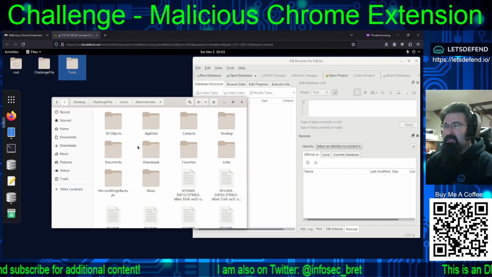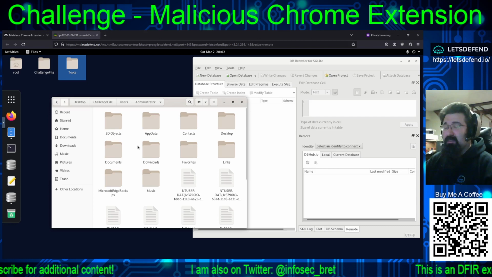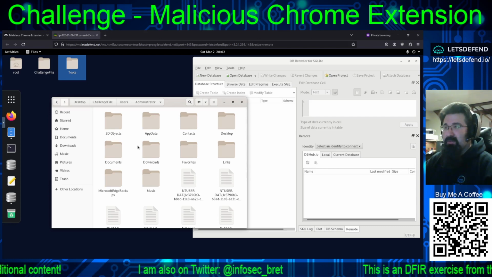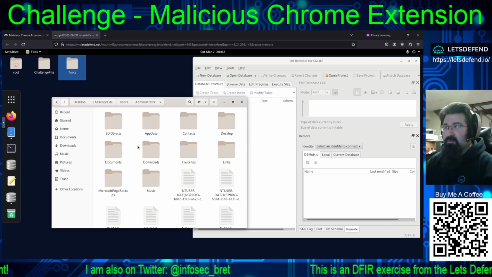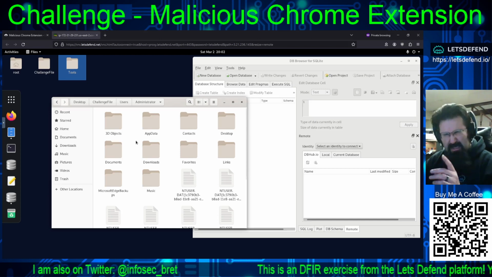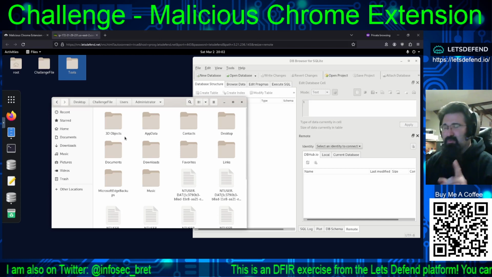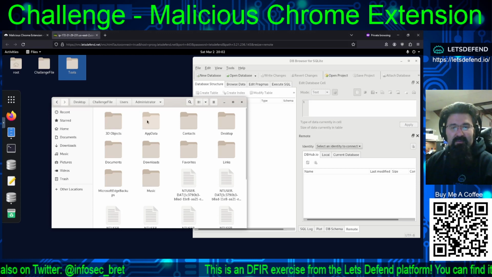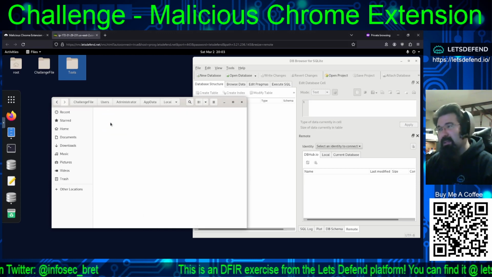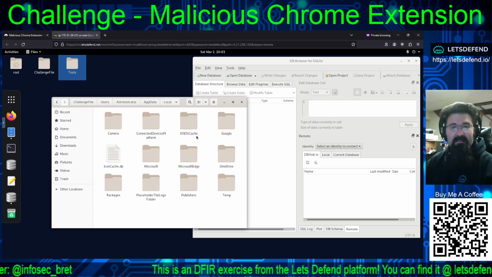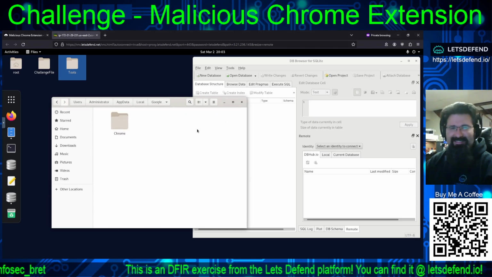So that is typically inside the particular user account, AppData, Local, Google, Chrome, User Data, Default, assuming they have not created an additional profile. So let's see if that works out. So we got AppData, we got Local, we got, hopefully, yes, we have Google.